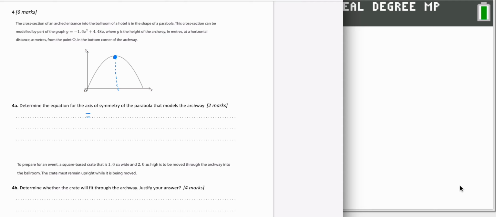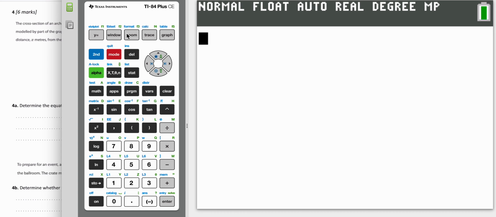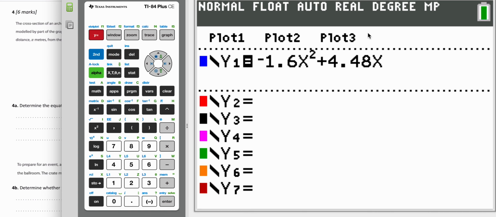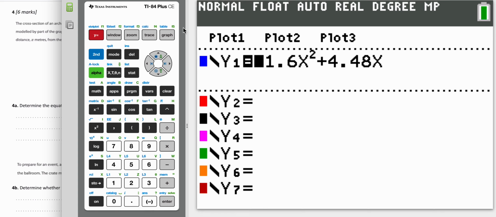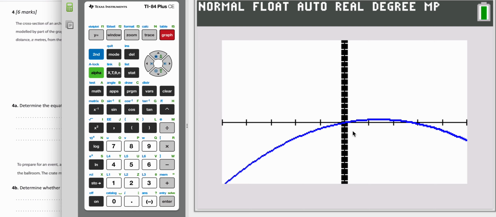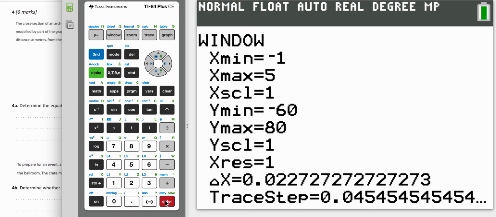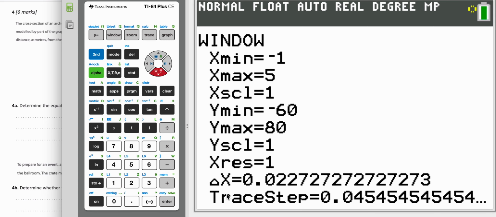of that line. So we're going to go to our GDC, to the y equals, and I've written in here the equation of the parabola or the quadratic, and we're going to graph it. At the moment we can't easily see what's going on, so I'm just going to change my window. I don't really need the negative values there. I tend to keep -1 just because you can then see the axis, and clearly the y values are just too big.